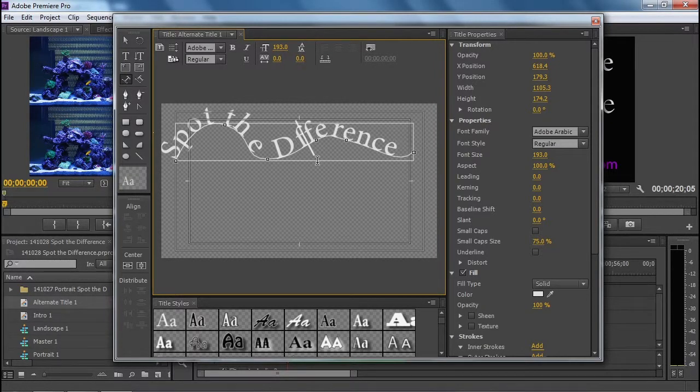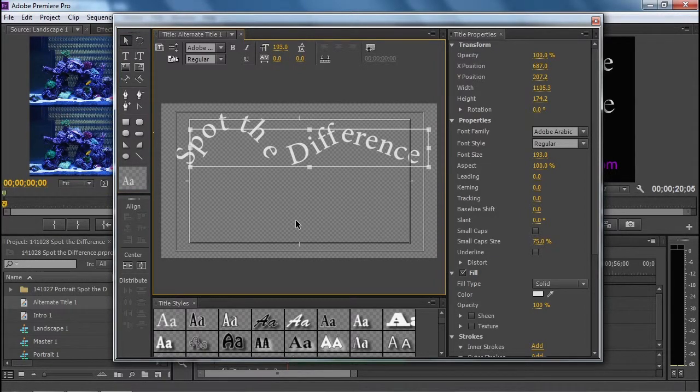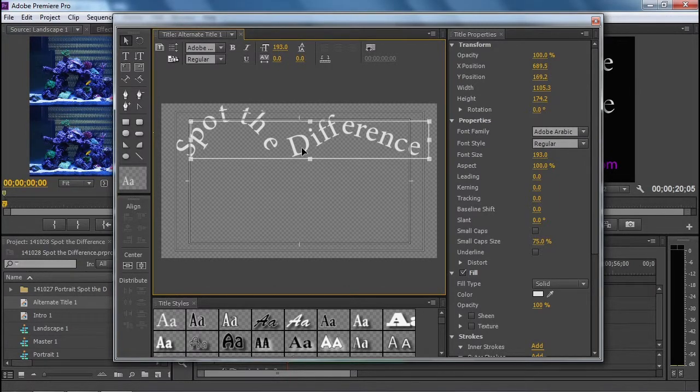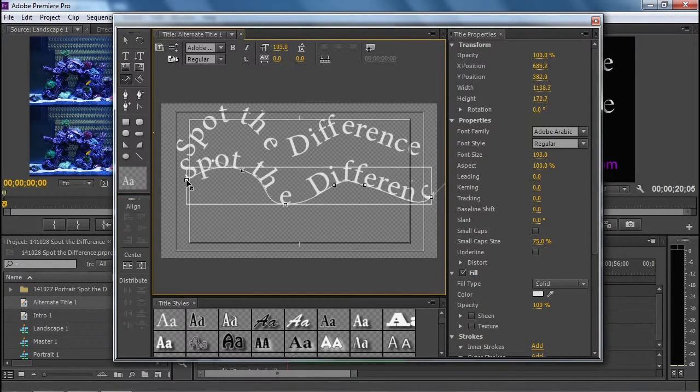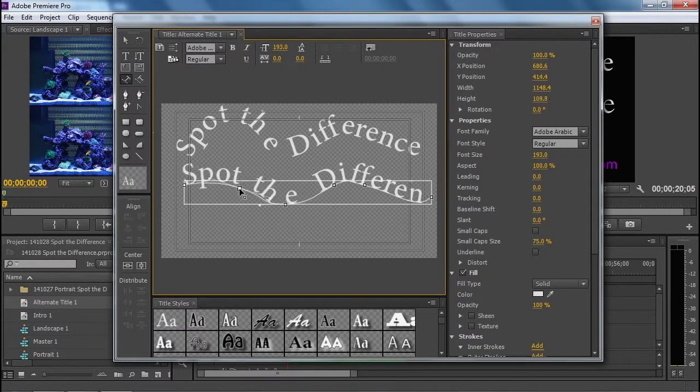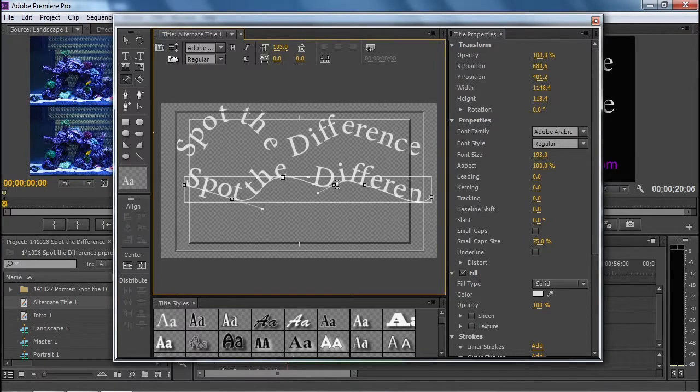I got a capital I in there, so I'm going to fix that. Then use my move tool and bring it in so it's in a good spot. Now I'd like the spot the difference to have a companion that's a little different. So I'm going to Control C, Control V and move the copy down, and then go into that and change up my angles. So if this one starts at the top and then this goes down, we'll just make it go a little differently than the one above it. So where one goes up, the other one goes down.